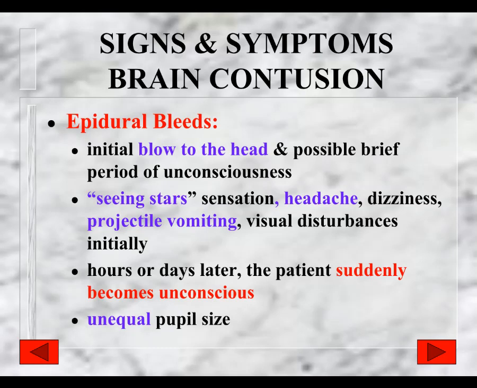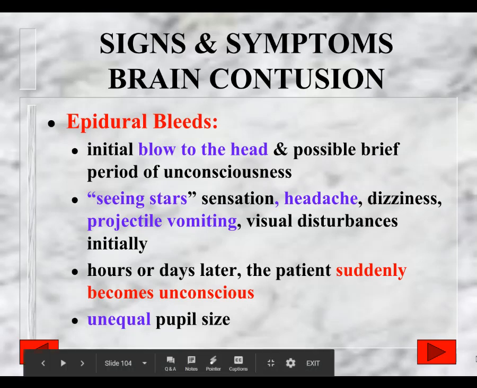And the thing with an epidural bleed that is so scary is that this might happen initially, and then they may be okay for 4 hours or for a day or so, and then all of a sudden they just collapse and they're unconscious. Generally, when that happens, people pass away because they've had a slow bleed in their brain the whole time since their head injury. So we want to be sure that we watch them. And then anytime, once again, if there are unequal pupils, we need to have them seen immediately.